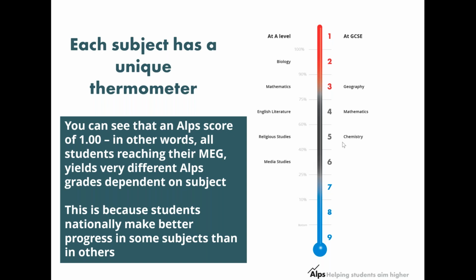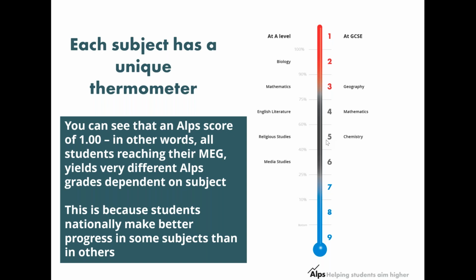You will note in chemistry here that a 1.00 at GCSE only gets you into the spot on national average. Why is that? Probably because chemistry at GCSE is skewed towards the more able. And pupils at the higher prior attainment ability range tend to do better and make better progress. Don't like saying that, but there it is. So you've got to understand, a subject teacher has got to understand that thermometer.